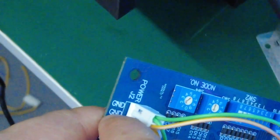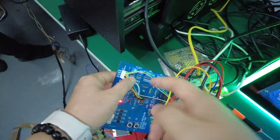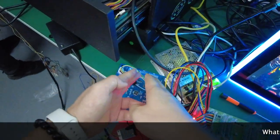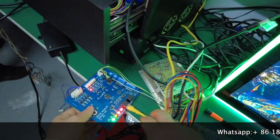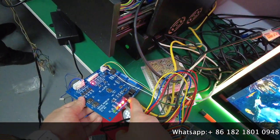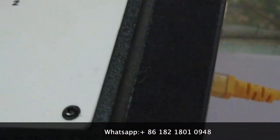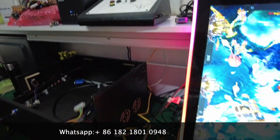The first and the second wire must be the ground, and then you are supposed to take the wires to the ground here, okay? Two of the cables are ground and two of the cables are 5. After you connect everything, you are supposed to connect the internet cable, and then connect the internet cable to the back of this mutha goose system, okay?